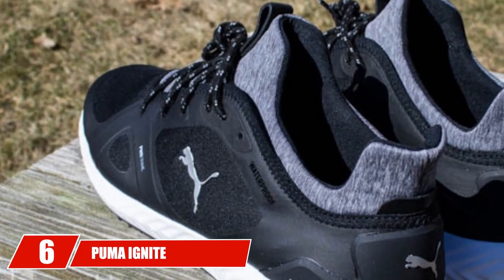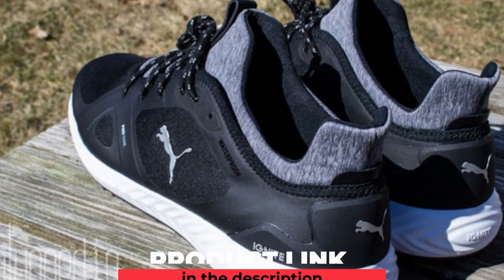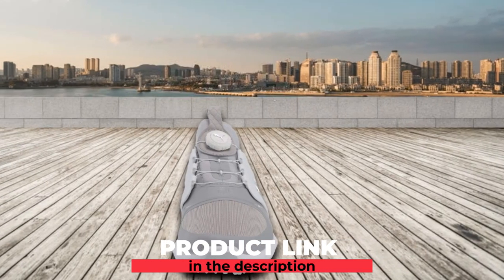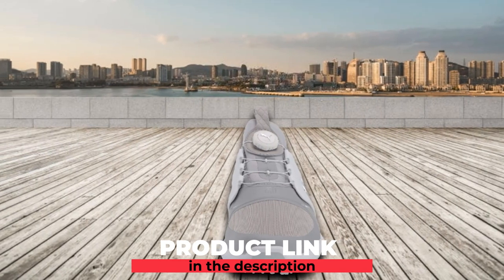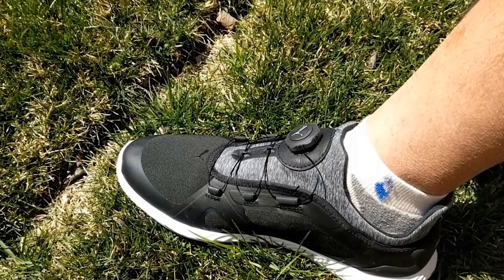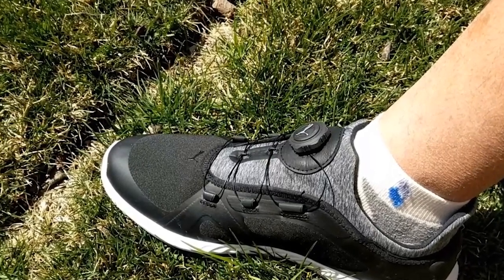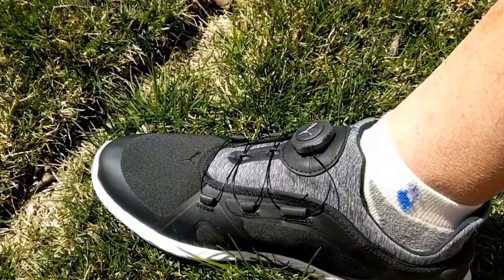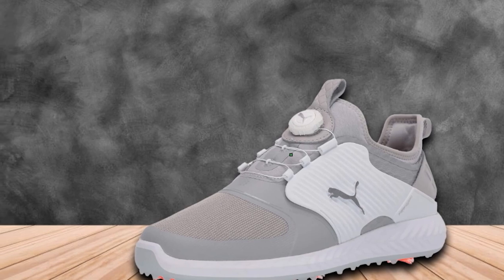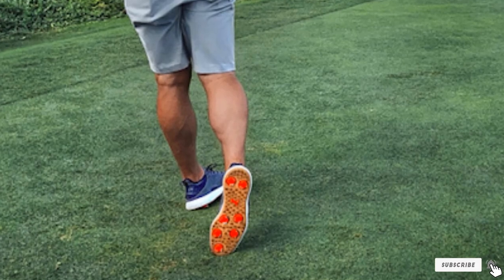The number six position is dominated by the Puma Ignite PWRADAPT Caged Shoes. One of the best Puma golf shoes ever released, the Ignite PWRADAPT Caged was billed as delivering the optimum blend of comfort, style, and locked-in stability. And no matter how hard a swing we took, we felt this stability in action, more so than the other models on this list. It also has a sporty sneaker style look to it which we really liked, and we noticed the underfoot cushioning from the Ignite foam as much as a golf shoe can. It gave us a spring in our step even at the end of a long 18-hole slog. Additionally, the shoe keeps you feeling low to the ground, which we felt added to the traction provided by the cleats, making this a really versatile offering.